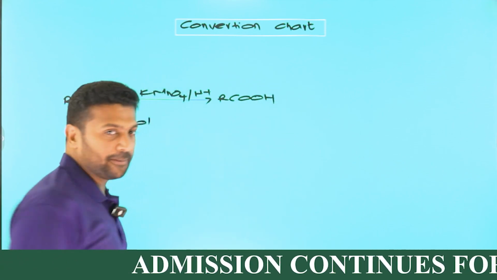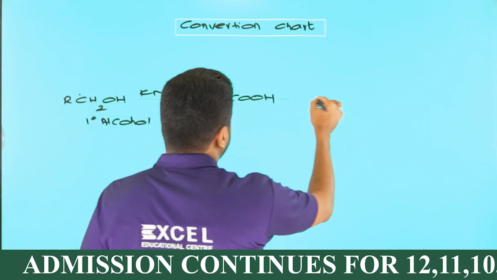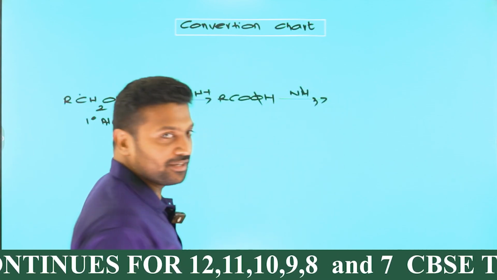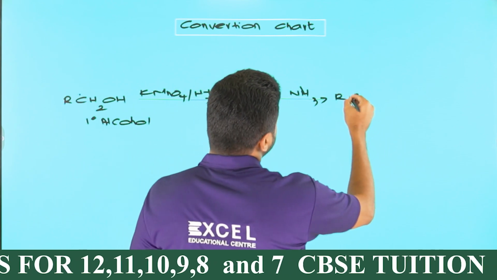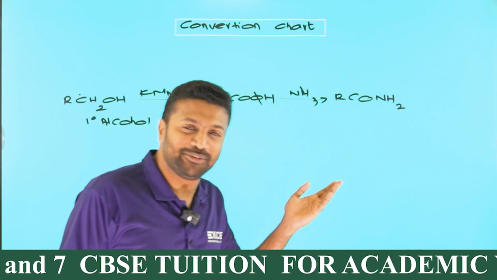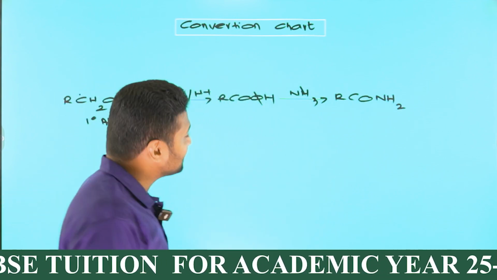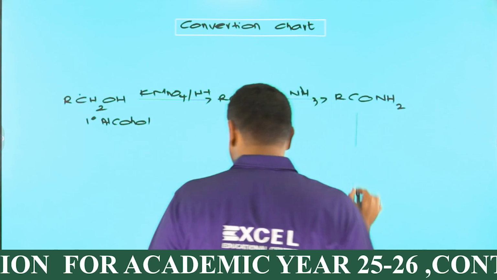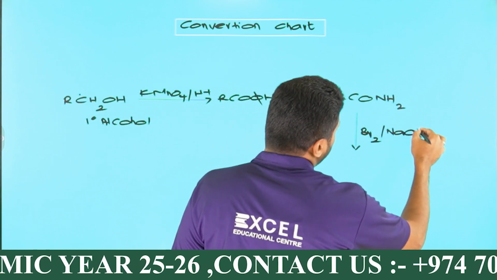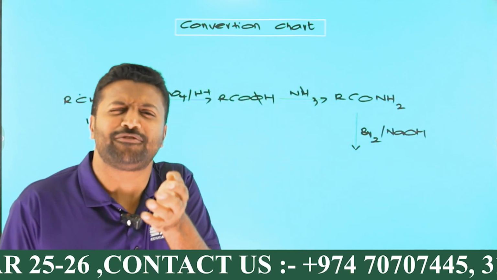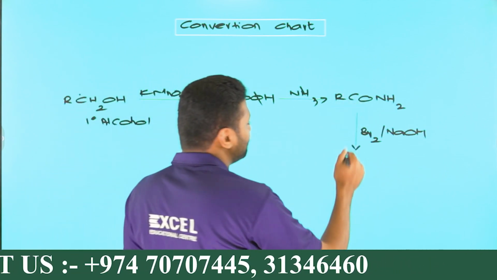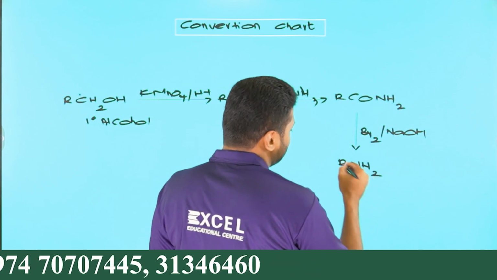CH2OH will become COOH. Okay? Passing COOH over ammonia, that you know, right? On passing over ammonia, this OH will take H from here and be removed as water. Remaining will be RCO, and with OH and H gone, remaining is your acetamide, RCONH2. Passing this acetamide over bromine in presence of NaOH, or bromine in presence of KOH, is called the Hofmann bromamide reaction, right? During that reaction, CONH2 will become simply NH2, called primary amine.